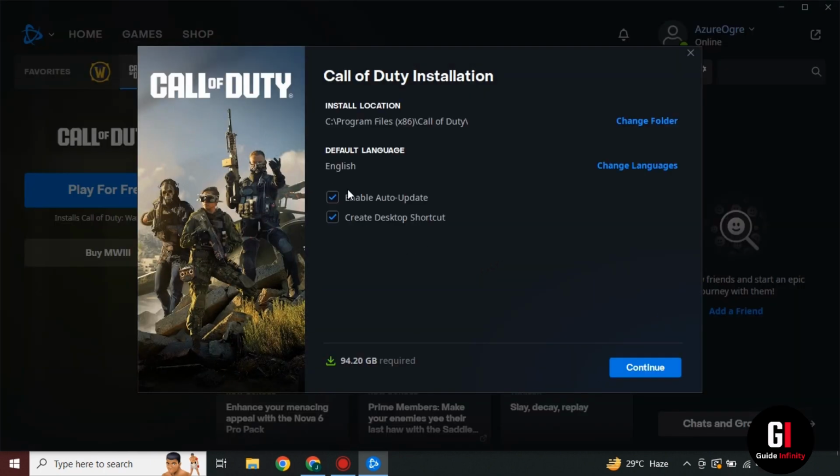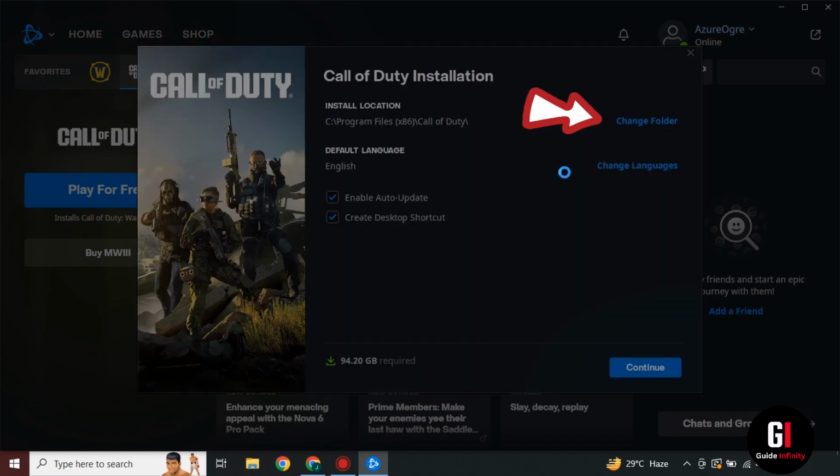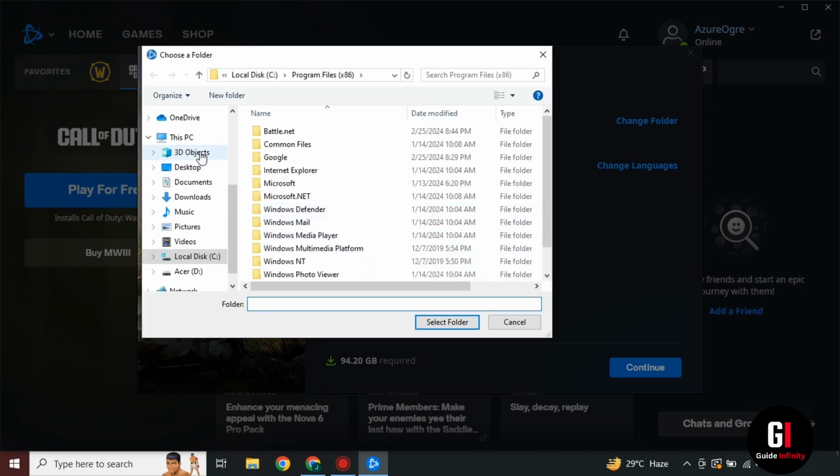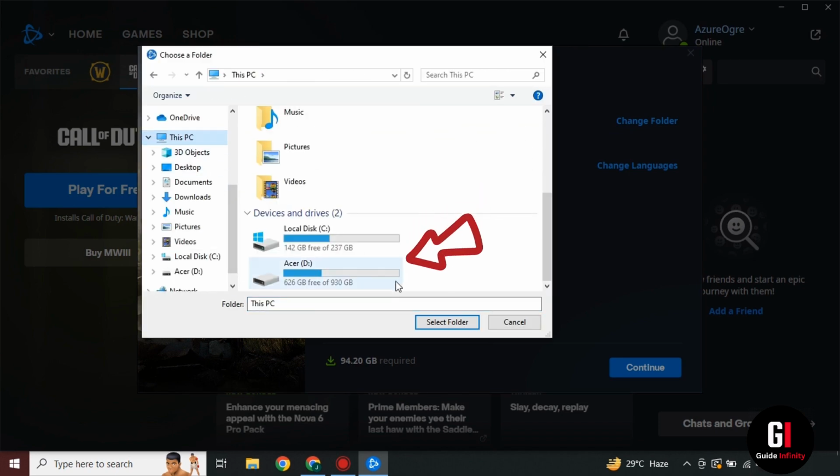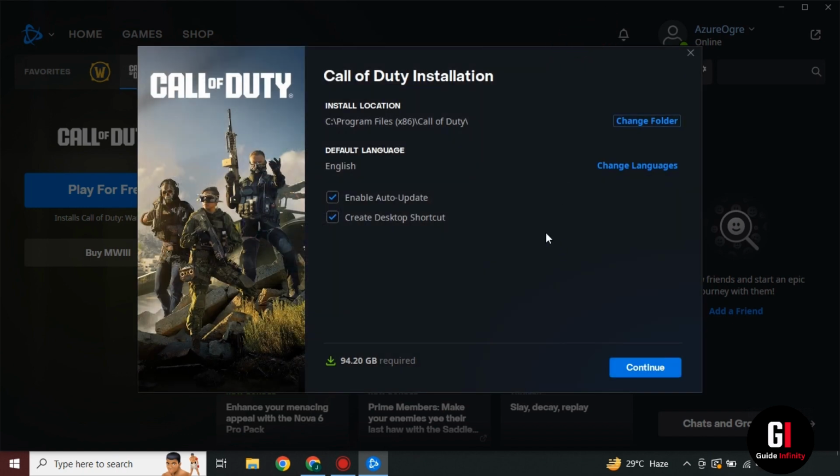And because the file is so large, if you wanted to save it in a different location, just due to space on your laptop or PC, then just select change folder and change the location as where you would like to install it, wherever there is space, basically. Okay, so then just select that folder, close that down, and then you can just begin the actual install. So click continue, and then it will begin installing on your PC, ready for you to start playing.